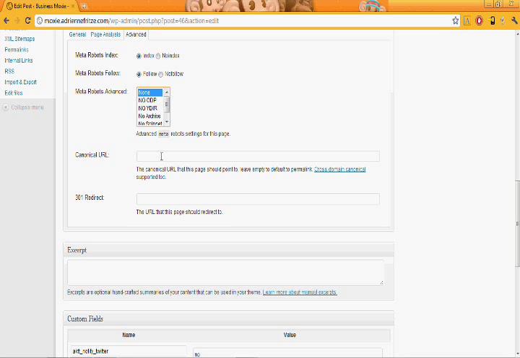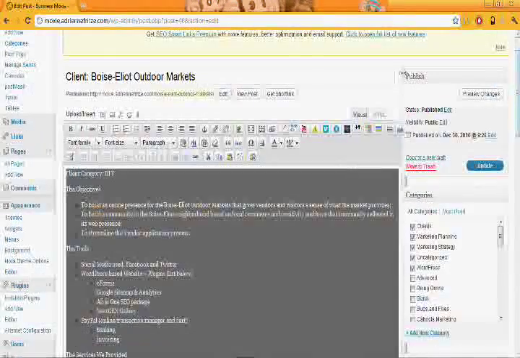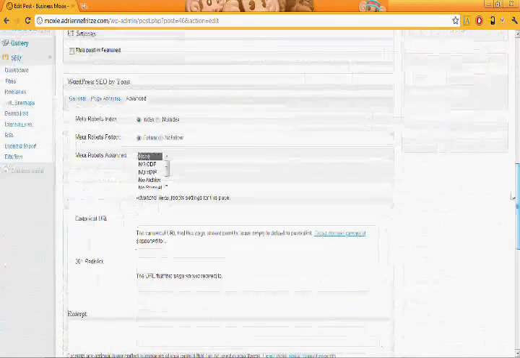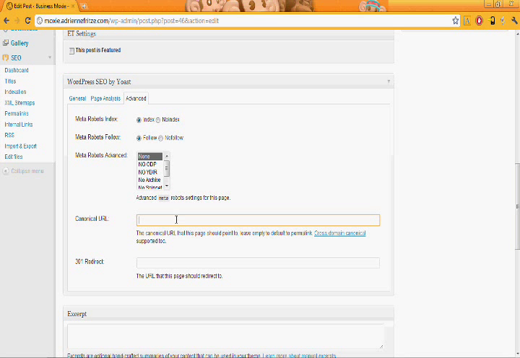The canonical URL is if you want to have a special URL for this page or post as opposed to the one that automatically gets generated right up here, the permalink, then you can enter it in this canonical URL spot. You don't need to do this very often because the WordPress website that we set up for you is going to automatically give you the best SEO permalink that you can have. If you want, you can type in a new URL here, but you really don't need to.